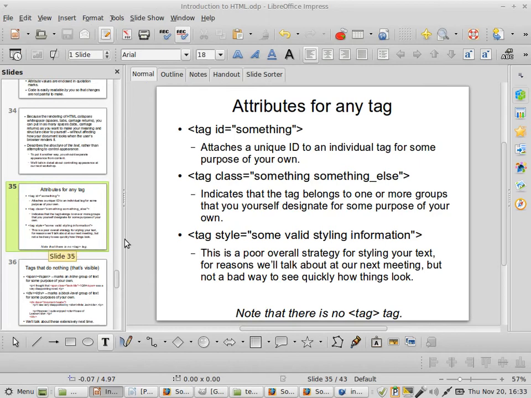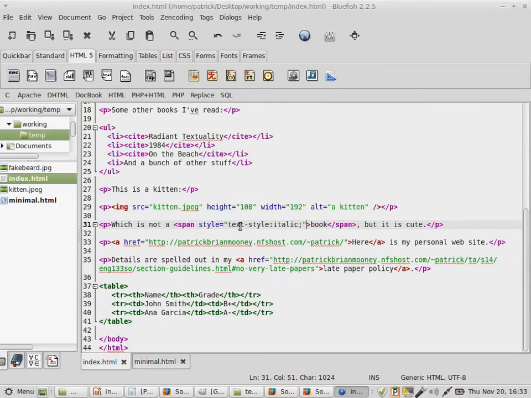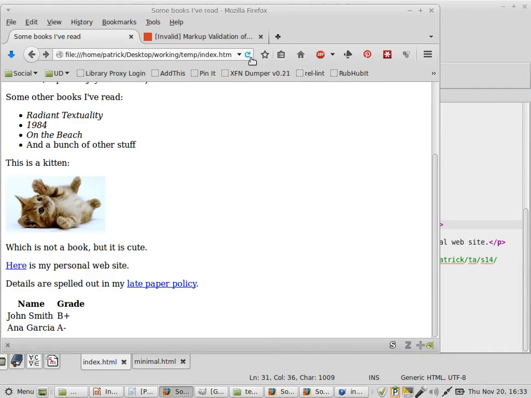So I might do something like this. It's not text style, it's font style. There we go.